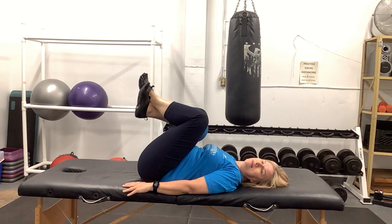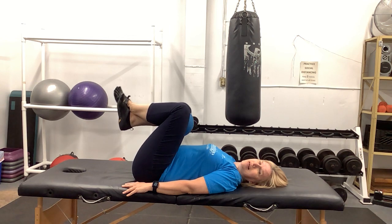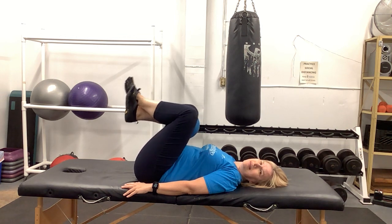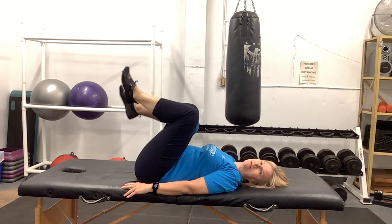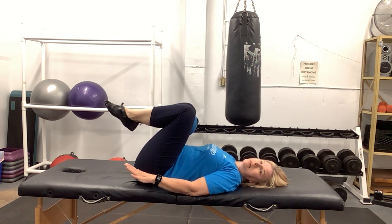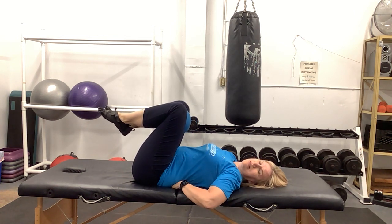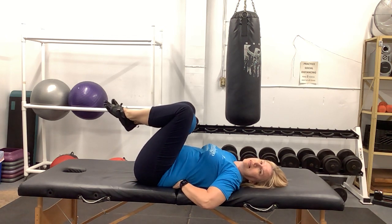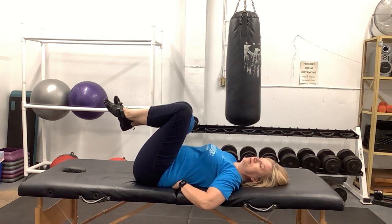And three, and four, and five, and six. Perfect. Uncross the ankles, point the toes, and now your choice. If it's uncomfortable to put your hands behind your back, you can keep them out here. If it's okay, we'll put our hands back here for a little extra feedback.